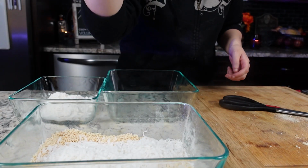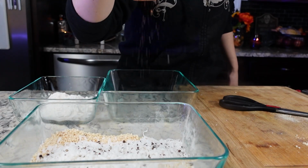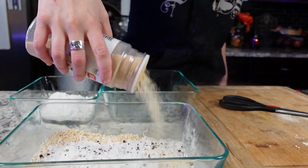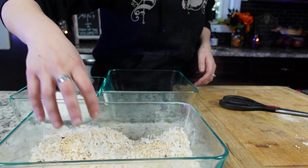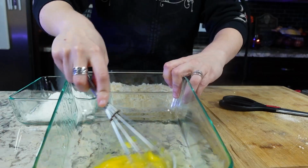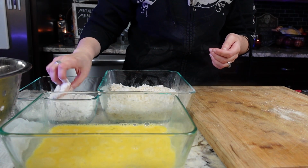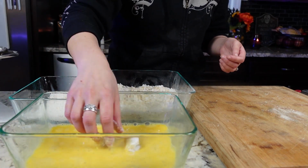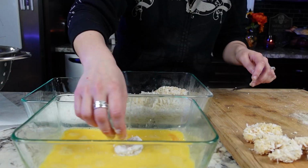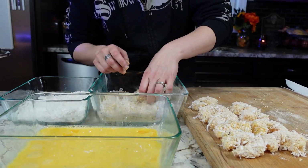Season with black pepper, a little bit of sea salt, garlic powder, and give it a good mix. Now we're gonna beat some eggs for the egg wash. Shrimps are going in. First flour, give it a quick bath, and for the panko and coconut. And repeat until all your shrimps are nice and coated.